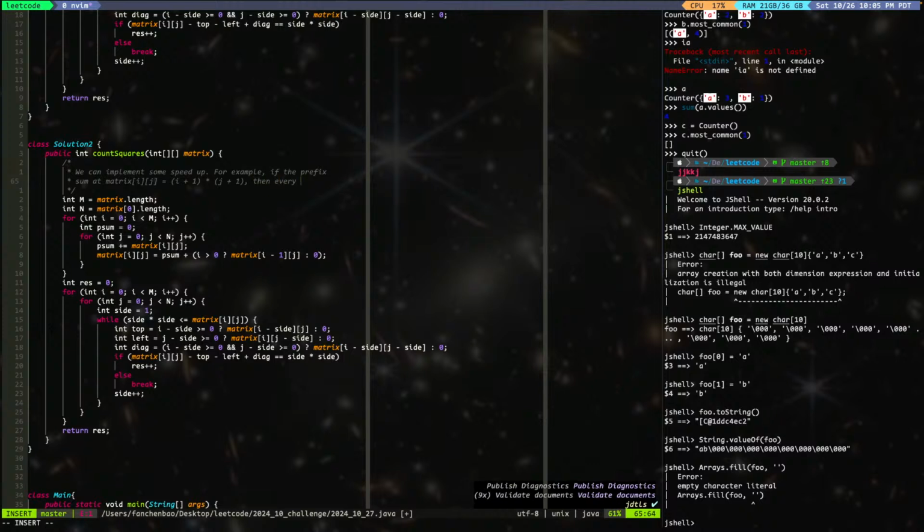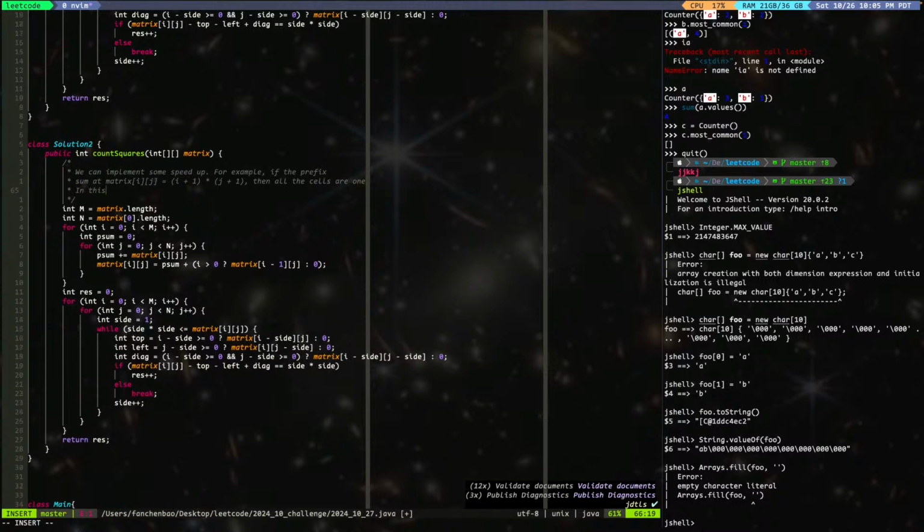then every cell is filled. All the cells are filled, right? All the cells are ones. In this case, the number of squares is minimum I plus 1, j plus 1. Right, so we don't have to.